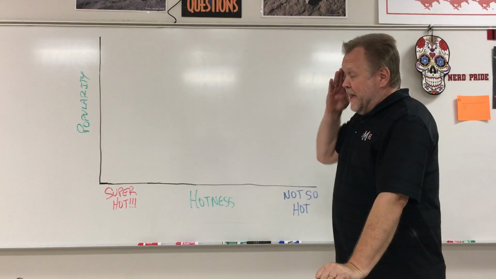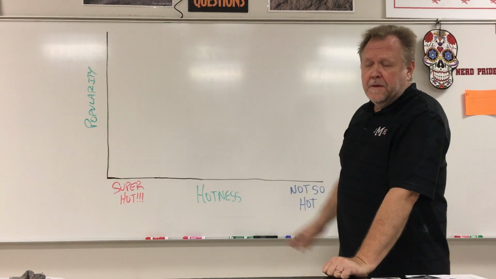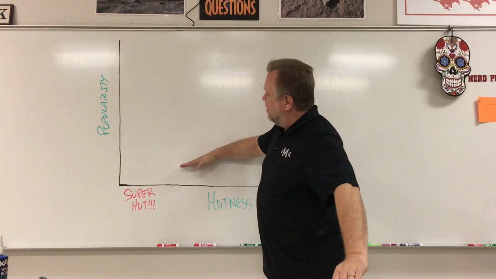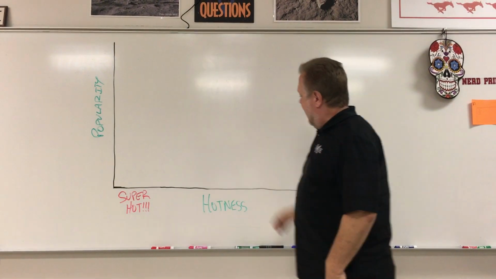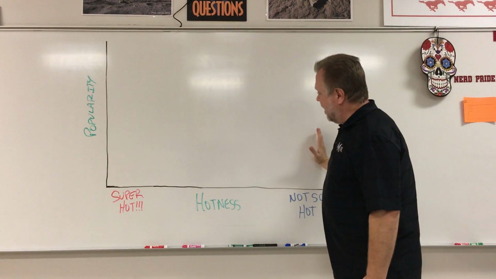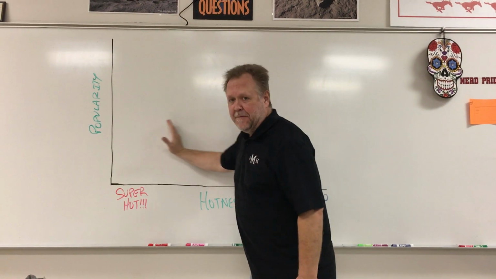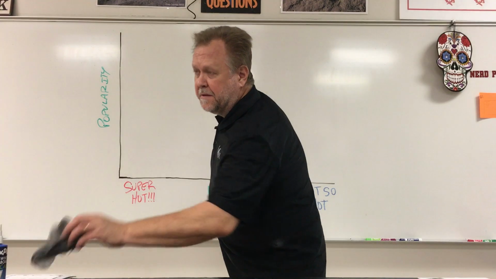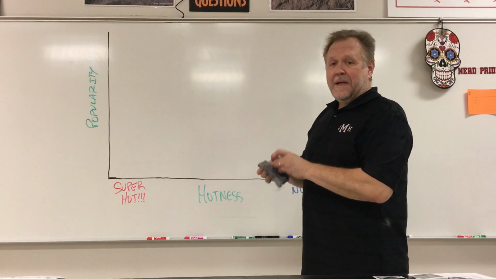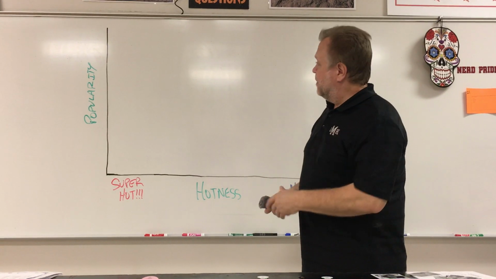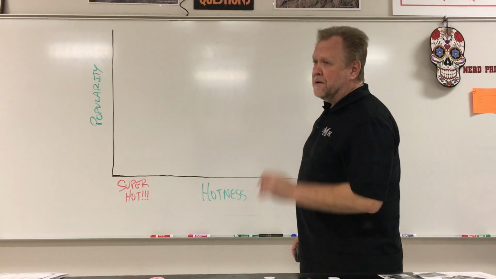Okay, so we had our celebrities up here on this diagram, and that was based on their popularity. The more popular they were, the higher up they were, and attractiveness. The more attractive they were, the more to the left they were, okay? Well, we're going to use this diagram, and instead of having TV stars and movie stars, we're going to have real stars, like the stars up in the sky. So we're going to change a couple of things.